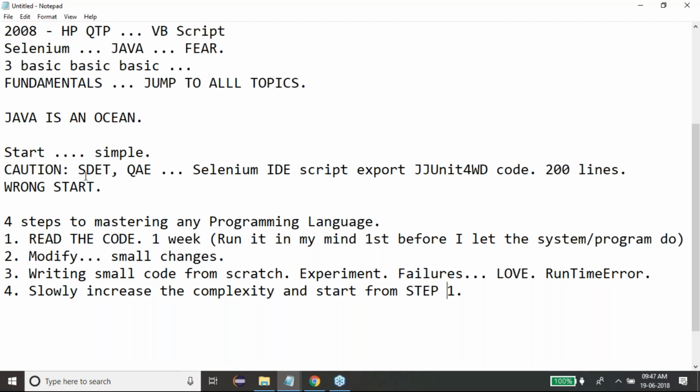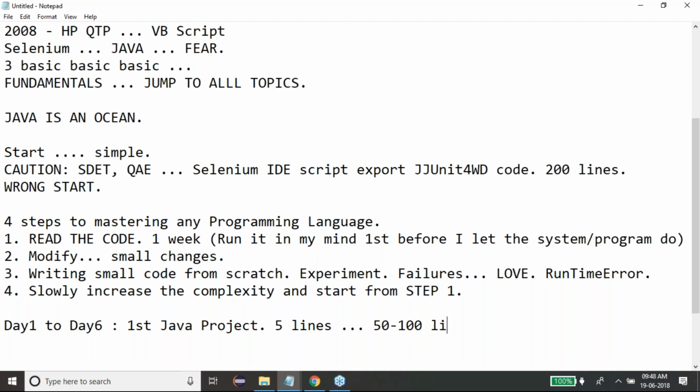Now, like I said, caution: we saw 200 lines and got scared. When we start on day 1, let us assume about day 6 will be our first Java project. How many lines will we start from? Maybe 5 lines and go till maybe 50, 100 lines.